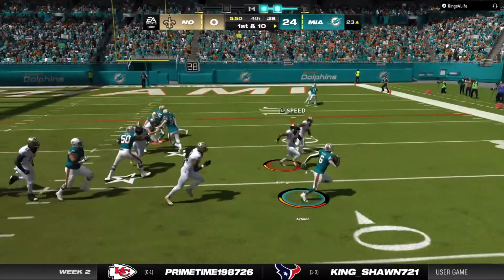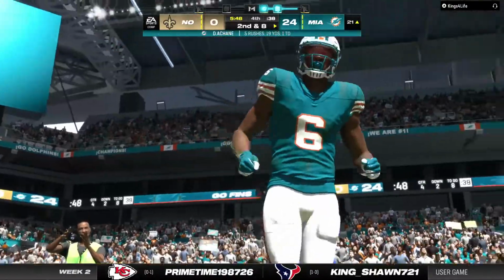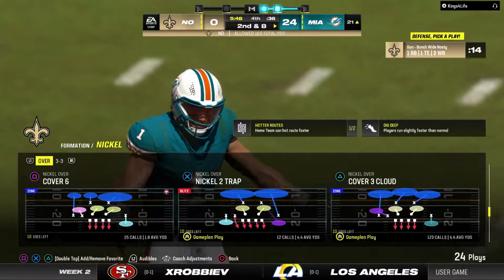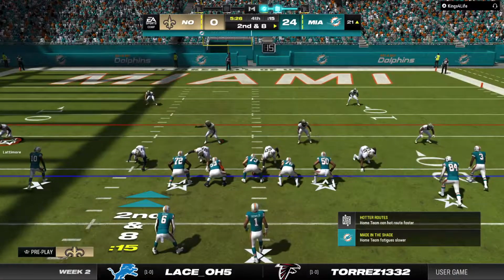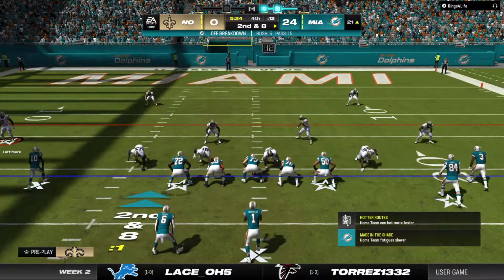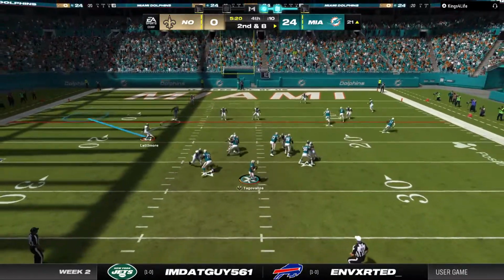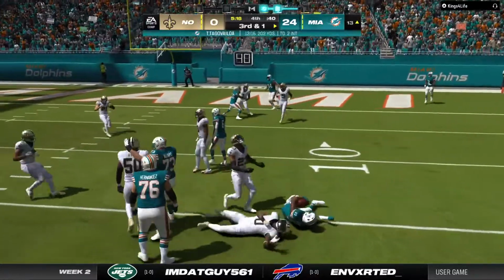Now Achane on 1st and 10. Give him a couple on the carry there. 2nd and 8. Brandon, I've got to think this offensive line has got some smiles on its faces. And I know it sounds crazy, but they practiced for this back in training camp. They knew they'd be in situations where it'd be extra defenders in the box coming after them, trying to keep them from locking down a game. Right now, they want to show the world they're up to the challenge.